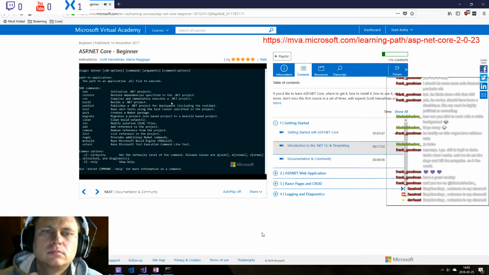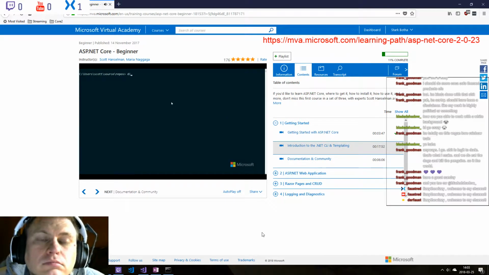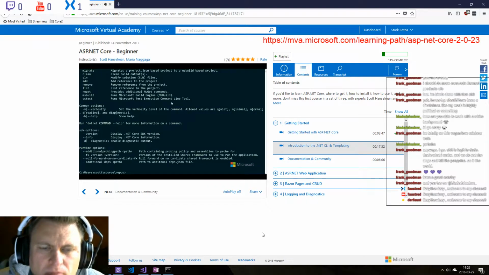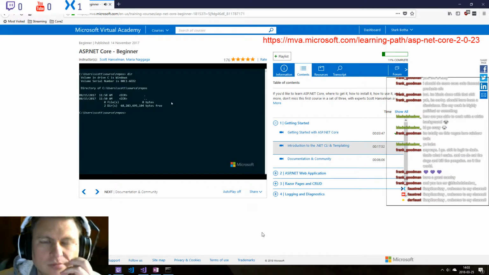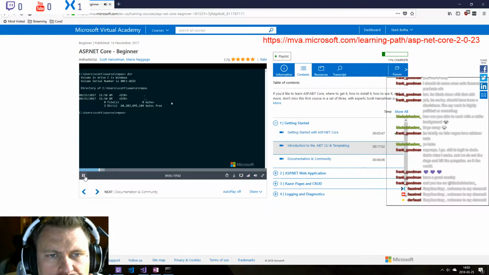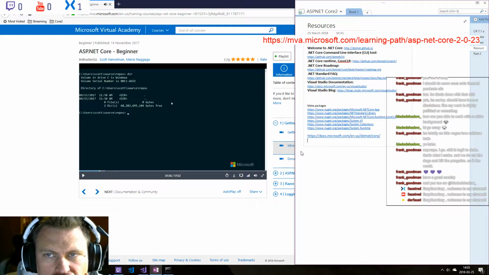One of the cool things, especially with .NET 2.0, is the number of templates that have come out of the box in the command line. What is a template? A template is a starting ground, something that gives you a form or structure that helps you write your code eventually.